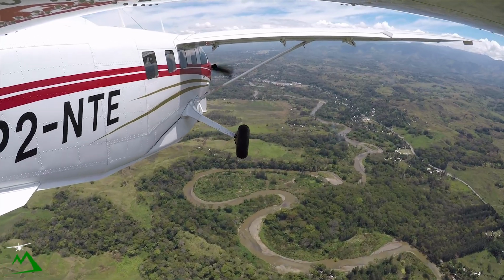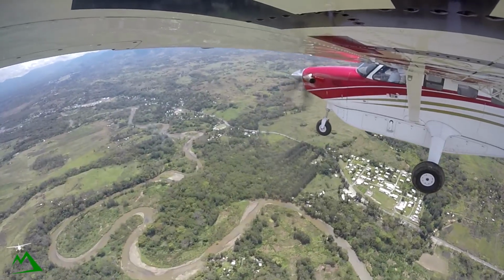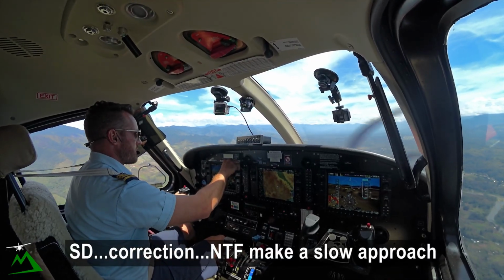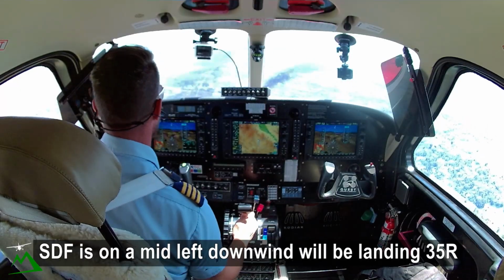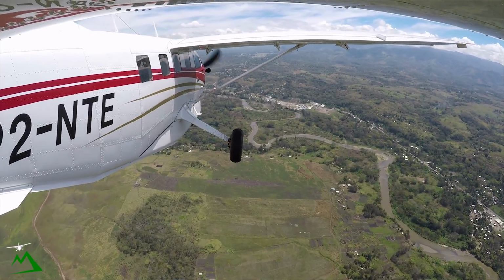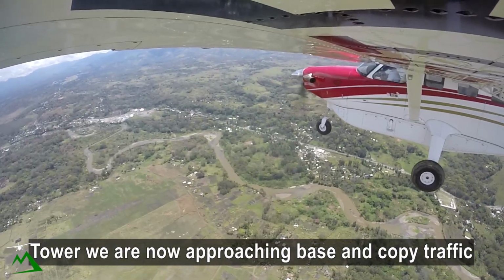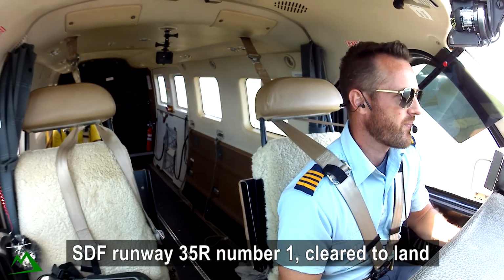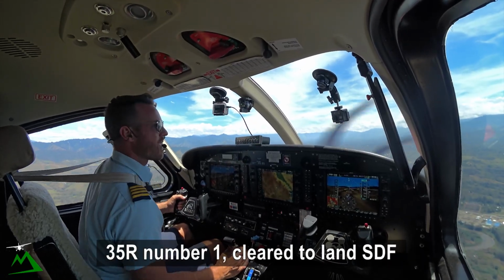Goroka Tower, November Tango Echo, 6 mile final, 35 right. Sierra Delta Goroka, November Tango Foxtrot, make a slow approach. Sierra Delta Foxtrot is on the mid left downwind, beeline in 35 right. Looking for traffic, November Tango Echo. Tower, we're now approaching base. Sierra Delta Foxtrot, runway 35 right, number 1, clear to land. 35 right, number 1, clear to land.